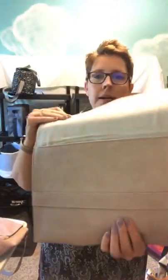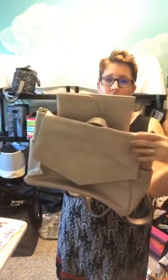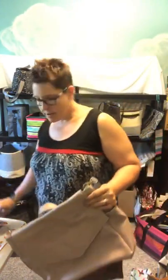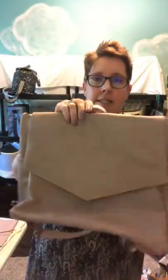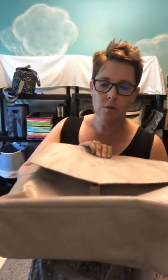My favorite thing is the On Point Bundle. It has this nice leather-look folio — a 15-inch laptop fits in here. This bag is really amazing; it's in the stone print and I got it embroidered with my initial in stone, so it looks really sharp. It comes with the folio, which fits inside for business trips.